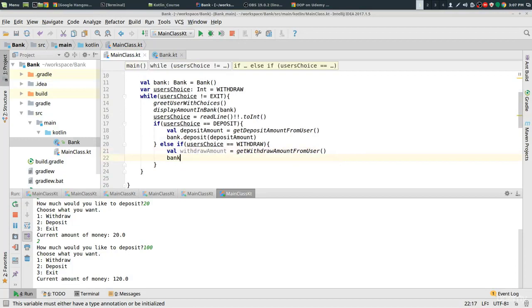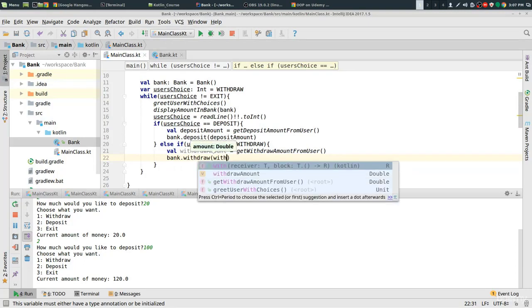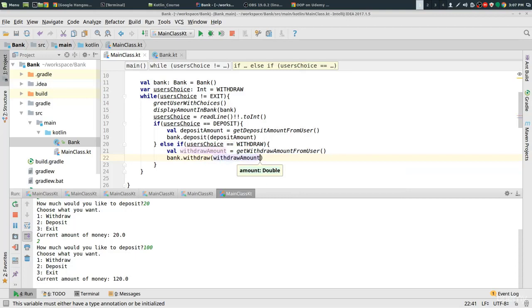Now out of here, we want to withdraw with our withdraw amount. And there we go. Just going to play that now.